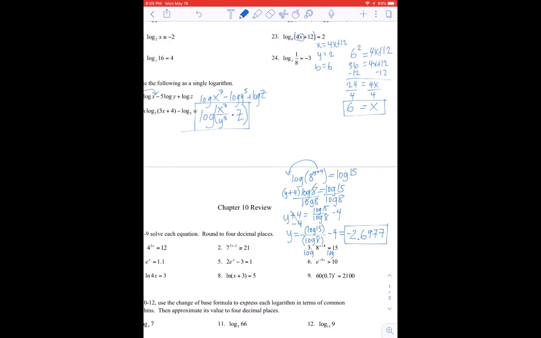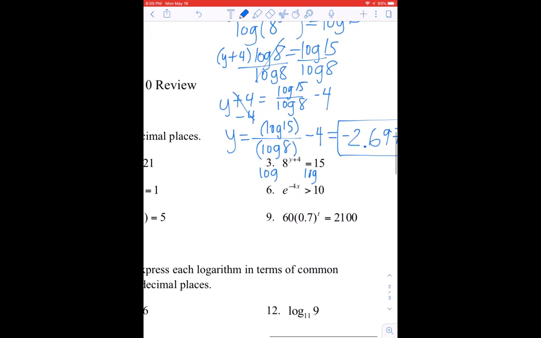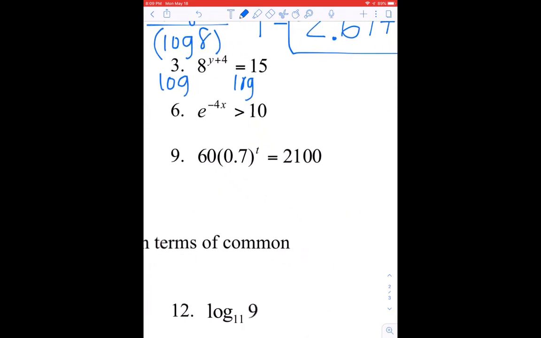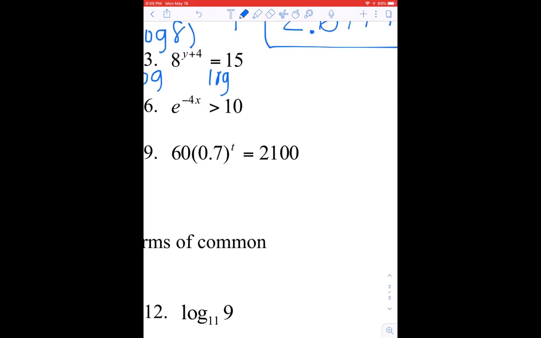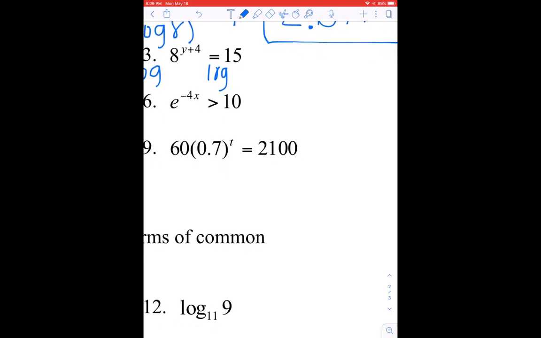Okay, so the next one we're going to do is 6. We're going to move down here to 6. I don't know how I'm going to have room to do that. In 6, what you're solving for, the only unknown: it looks like you might have 2 unknowns, the e and the x, but actually they're not both unknowns. Only the x is an unknown. The e is something you can just plug into your calculator.